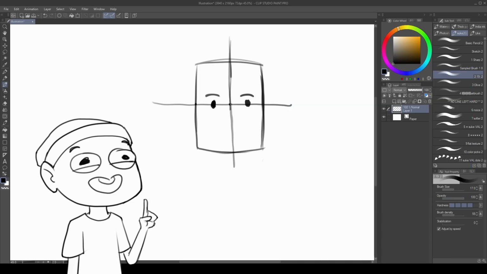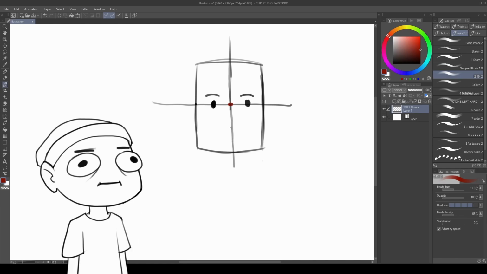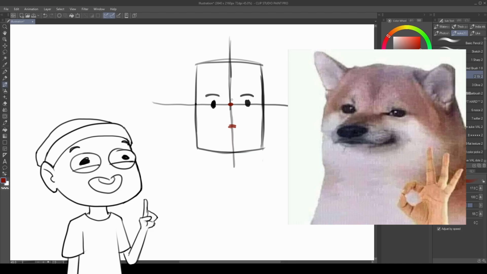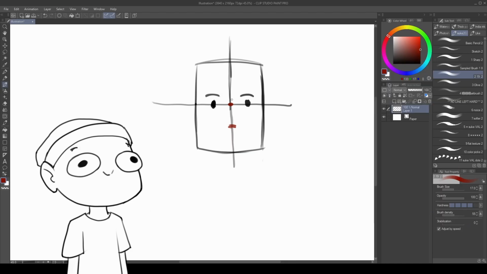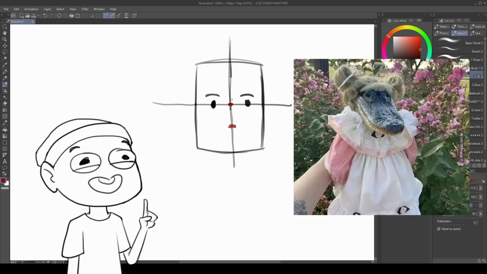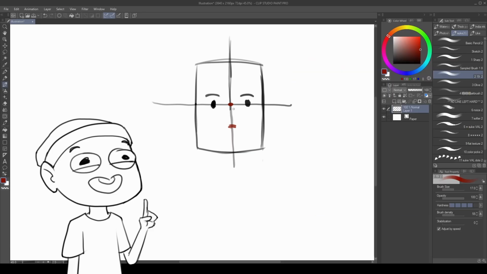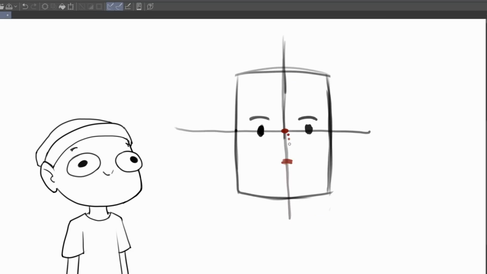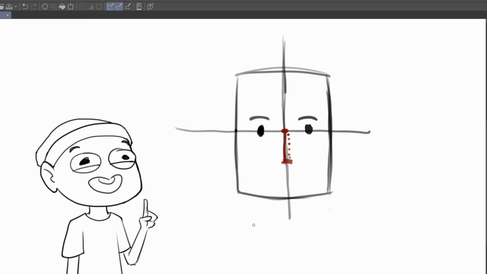Then you pick the middle here, alright? I'm gonna pick this so you can see better. I pick this and I search the middle, right? This one. Now, here's the good thing about this method. It's very personalized. You make things at your own choosing. So, at any point around this line, you can put your nose.